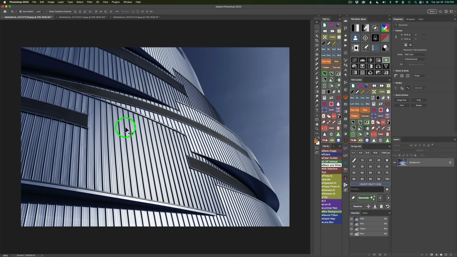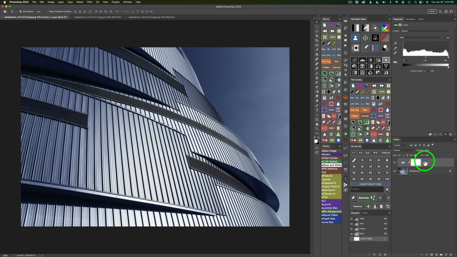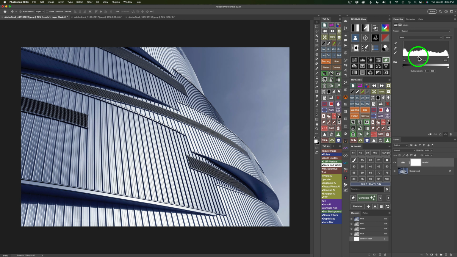All right then, we're looking at this image right here, and you'll notice right up in this shadow area, it's a little bit on the dark side. So what we can do is grab a curves adjustment layer or levels. Today, let's use levels. I'm going to click this button on the MultiMask panel, which gives us a levels adjustment. I'll take this mid-tone slider and start to drag it to the left, and you'll notice those shadow areas are lightening up.